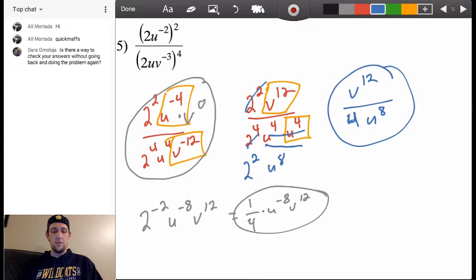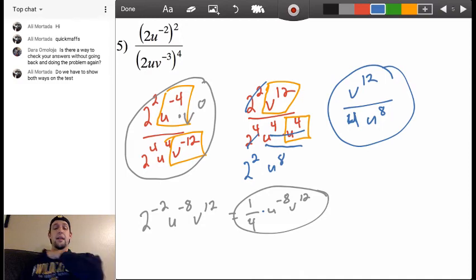One of the things you could potentially do is basically use a calculator and plug in numbers. So like you could basically pretend u was a specific number, maybe like u equals 2 and v equals 3. And you could plug the original problem into a calculator and your answer into a calculator and see if they match up. Honestly, guys, there's a whole lot of places where you could then just go wrong. Okay, especially on the calculators you guys use. Okay, so I wouldn't necessarily recommend it. So I feel like that's a judgment call to make. Let me think on that a little bit too. I'm not really sure. There might be a better way that you could potentially check.